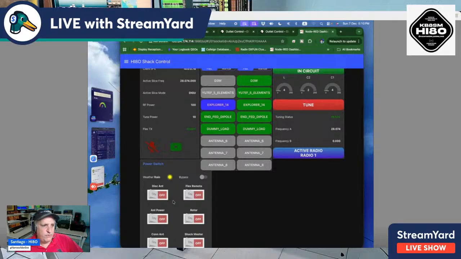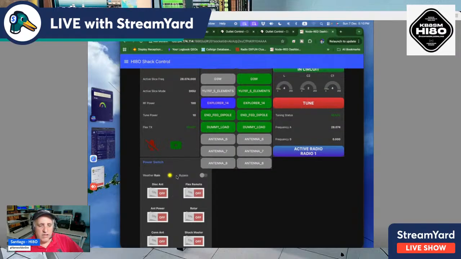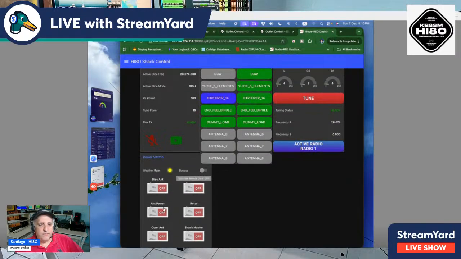If it goes to red, which means thunderstorm, then all the radio and everything will turn off automatically, and the antenna will disconnect also automatically.